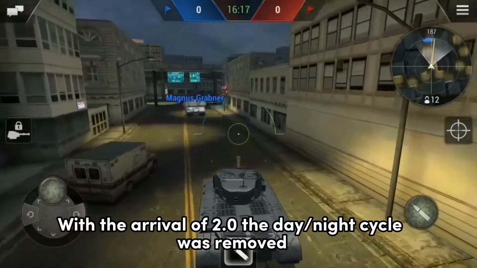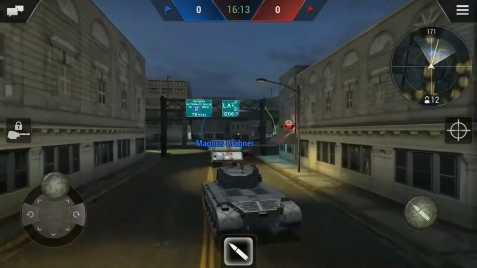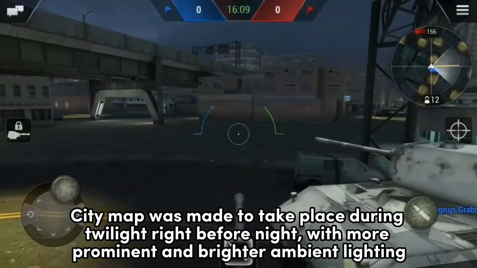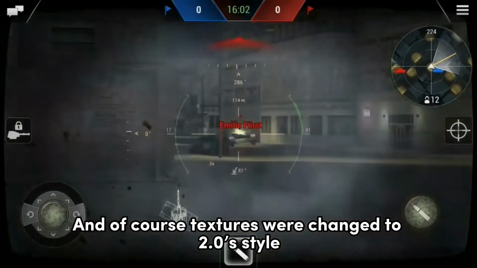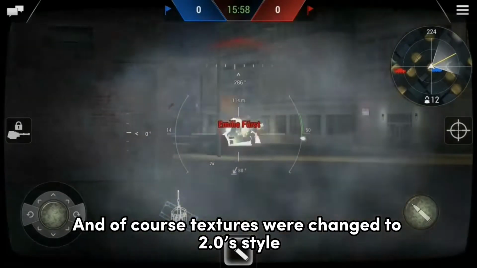With the arrival of 2.0, the day-night cycle was removed. City Map was made to take place during twilight, right before night, with more prominent and brighter ambient lighting. And of course, textures were changed too to the new OS style.